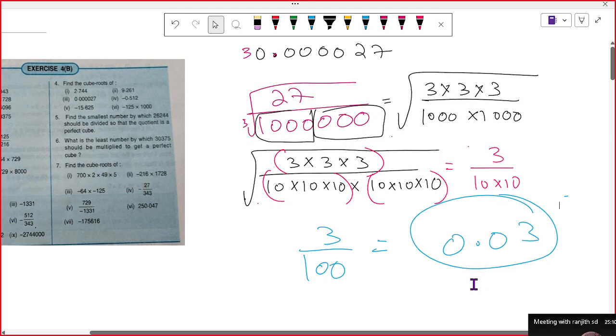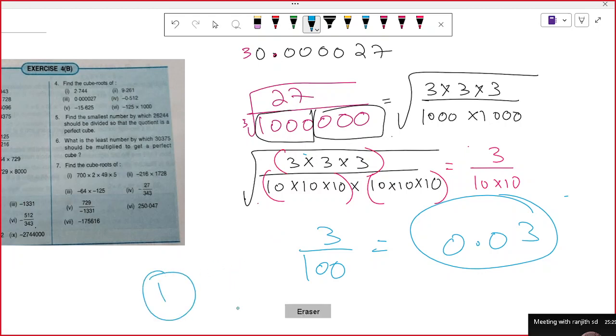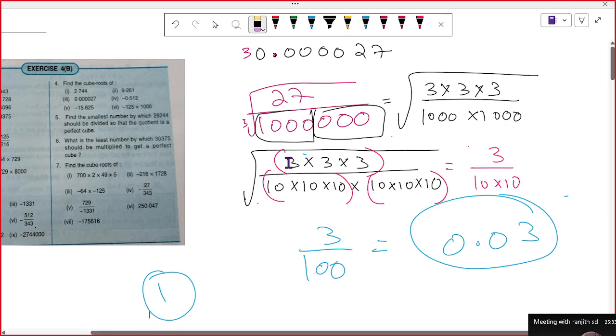Okay, these questions, I showed you how to do this. Whenever there is a decimal, there are two methods. One, do it directly. Better, do it like this. I think they might give it for 2 or 3 marks. If you do it in the direct method, your answer will be correct, but you'll get only 1 mark. Do it like this, you'll get 3 marks.